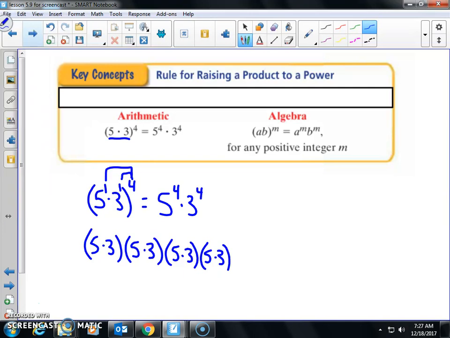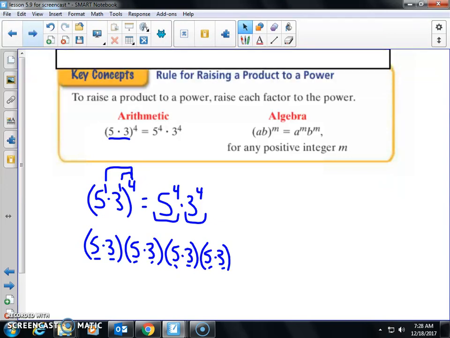We would get the same answer either way, because if you look down here, 5 to the fourth power, there's 4 5's which will all be multiplied. Well, that's the same as 5 to the fourth. There's the number 3 4 times, 3 to the fourth power. We'd get the same answer either way. So the rule for raising a product to a power says to raise a product to a power, raise each factor to that power. So whatever the exponent is on the outside, you're going to multiply it by the exponent on the inside. And if you don't see the exponent, remember the invisible 1 is there.